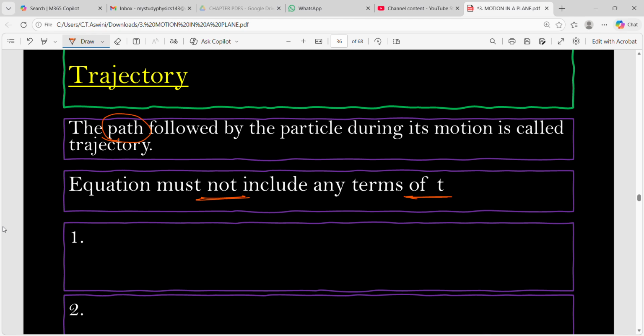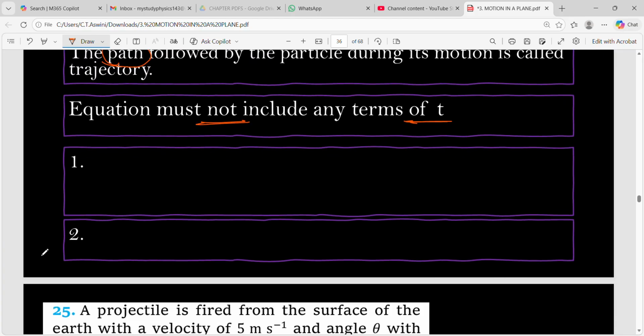Why not circular path? The answer for that question will be understood from equation of trajectory. But as this is a crash course and this is only for PYQ's discussion, I'm not explaining everything in detail here. As of now we'll just focus on PYQs, but later I'll make a video and I will make you understand how this equation of trajectory explains the parabolic path. Okay, so now we'll see the equations of trajectory.